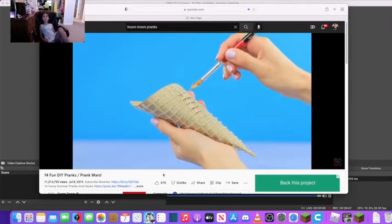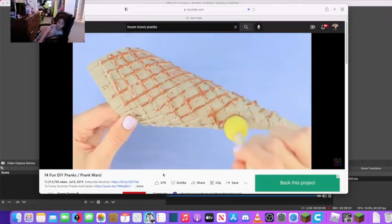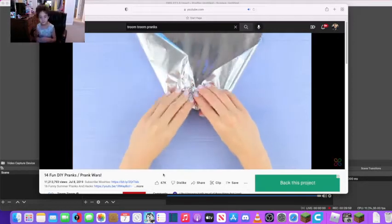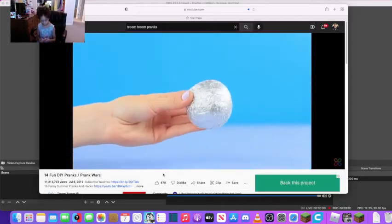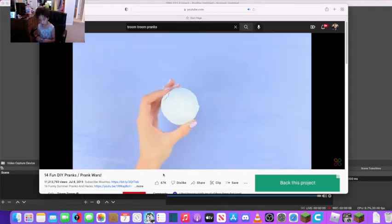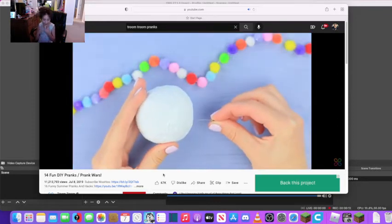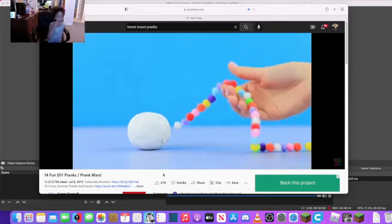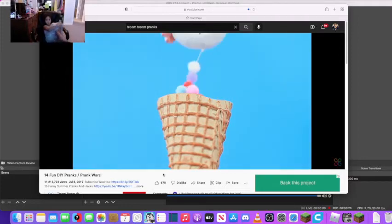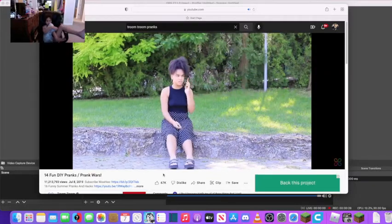Color the cone with acrylic paint. It was time for this! Oh. Crumple foil to make a ball. Everyone has time for it, I guess. Why can't I just get a... Oh, because we're painting. Thread small colorful pom-poms on a string. Use a pin to attach the piece to the ball. Put the string and the ball into the cone. One more time? Are you serious?